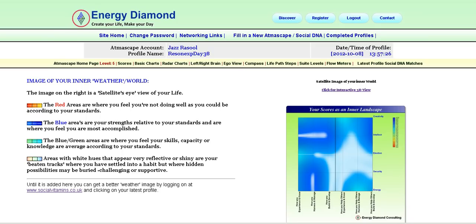I'm going to introduce you to the Atmascape heat maps, which give you a picture of your inner weather, your mental health, and the state of your life overall in terms of how well you're meeting your needs and also how well you're helping other people meet their needs.